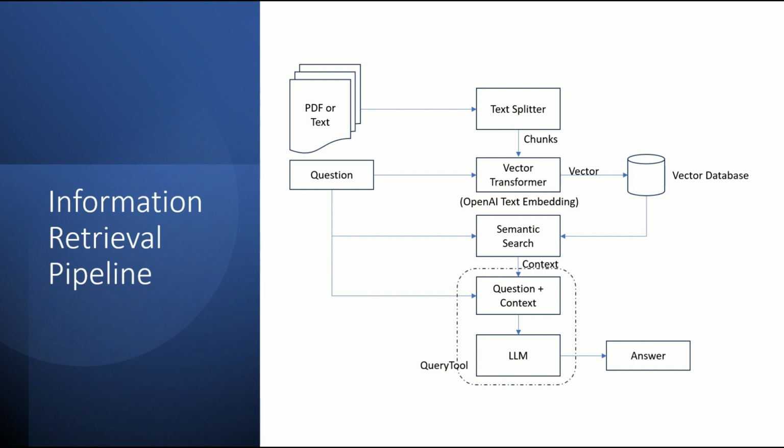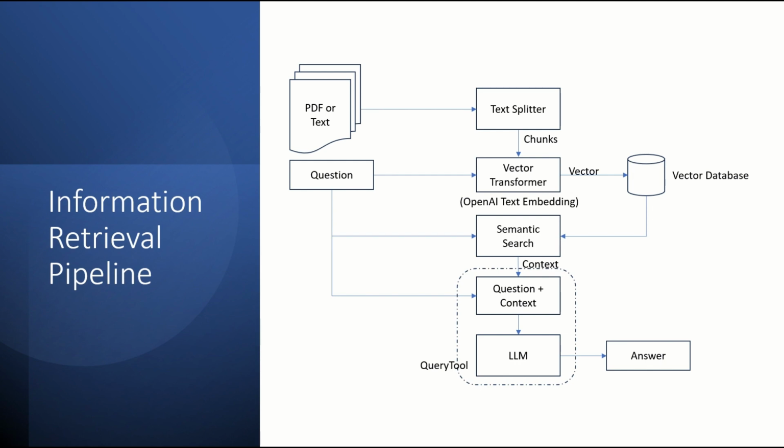Before we get into the nitty-gritty of the information retrieval pipeline, it's important for us to understand the limitation of the language model. The GPT 3.5 model can work with approximately 4,000 tokens, which is approximately 3,000 words. So we can't just pass an entire 100-page document to the language model as context, because this context will be much larger than this 3,000 word limit. So we need to pass only the relevant information as context to the language model. That's where our information retrieval pipeline comes into play.